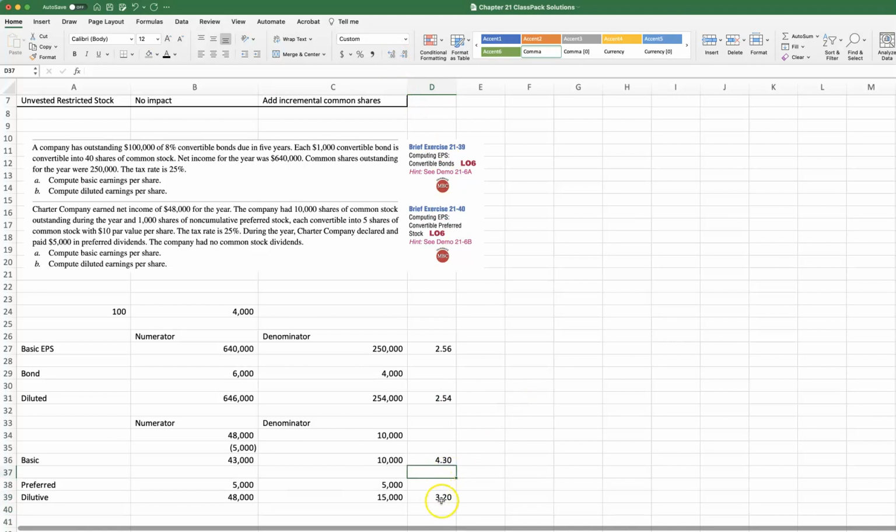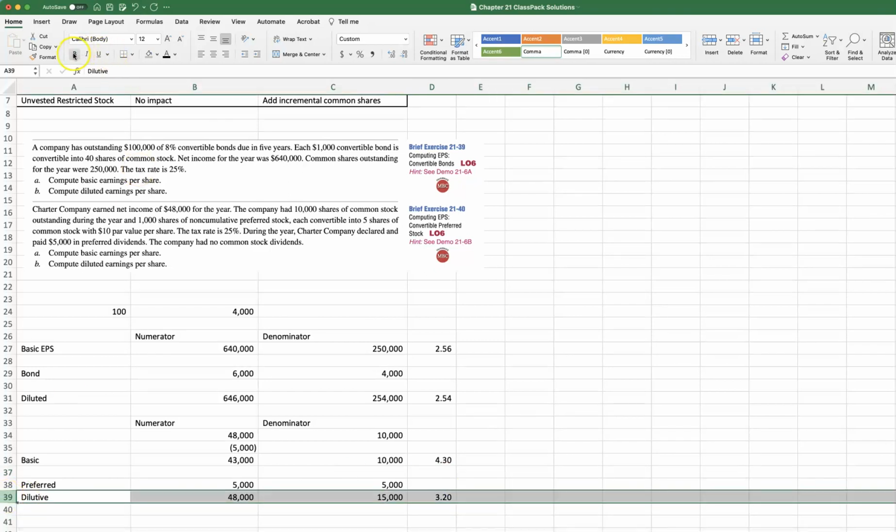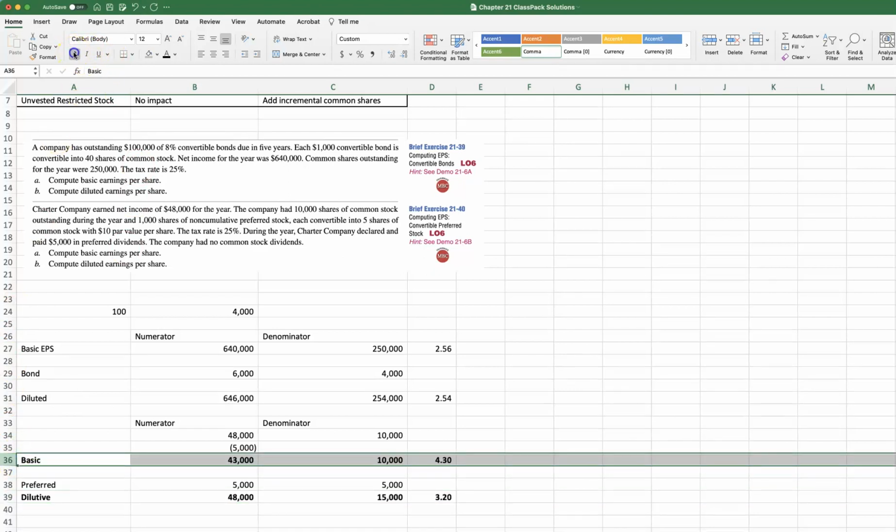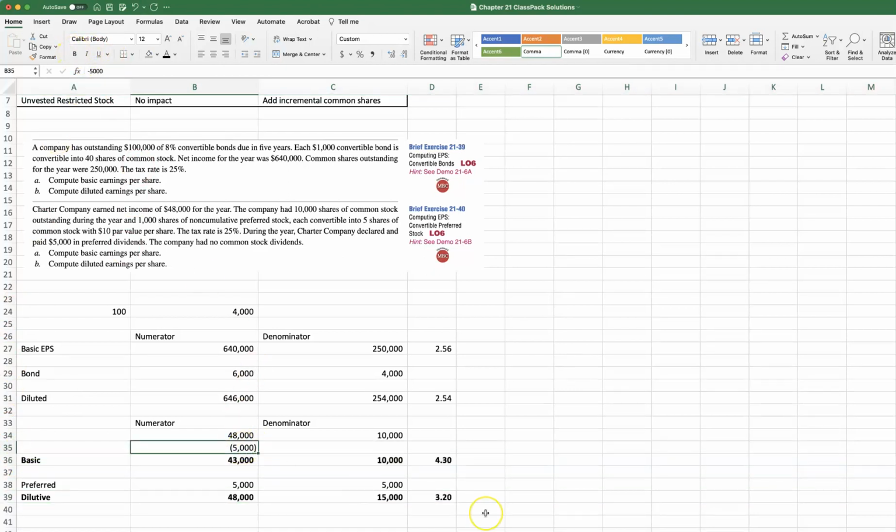Okay, this is good news. Well, I don't know if it's good news, but it's lower. So again, this is our diluted number, and this is our basic number. So you can see the mistake I made at the beginning that I caught when I started updating to get to my diluted was I had forgotten to take out that preferred dividend for my basic. I add it back to get to diluted because I'm assuming everybody converted it.